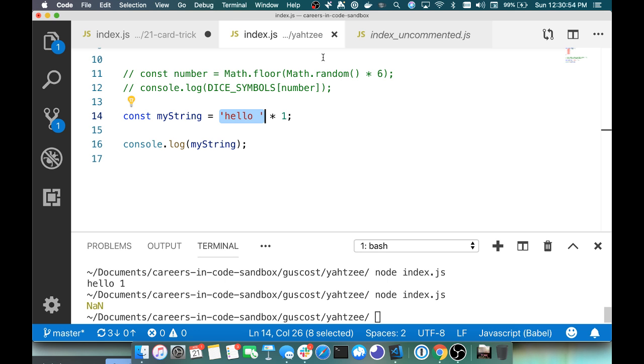And because not a number propagates throughout your program, every time you combine it with something else, you try to multiply or divide or whatever, you're going to get more not a numbers every single time. And for all of these, the star, which is multiply, the slash for divide, and the subtract, if you try to use them as binary operators on a string or anything that's not a number, you are going to get not a number.